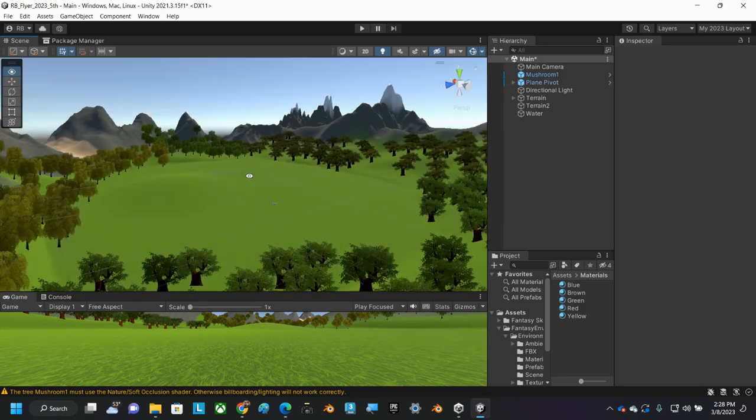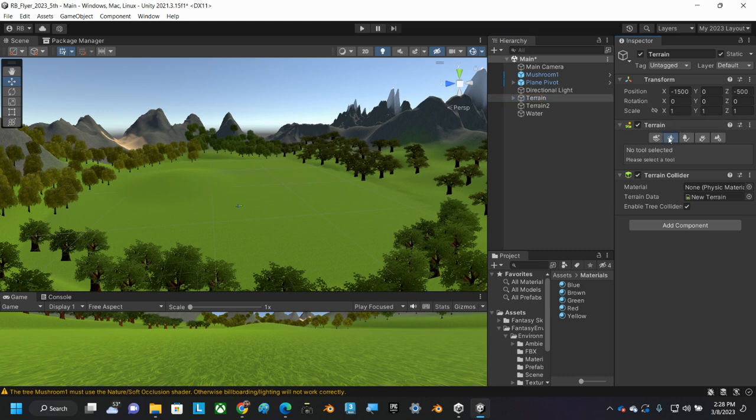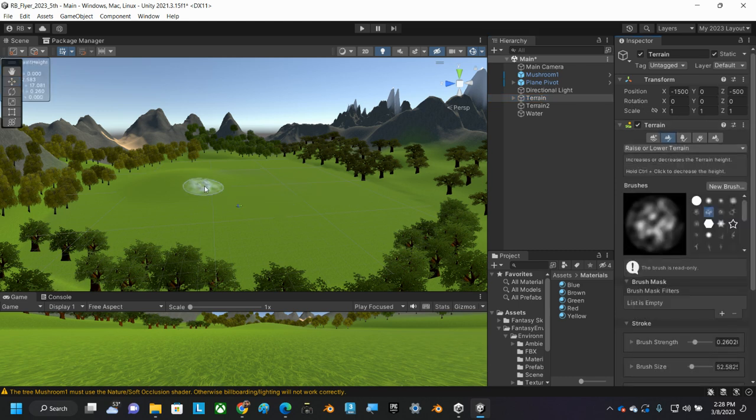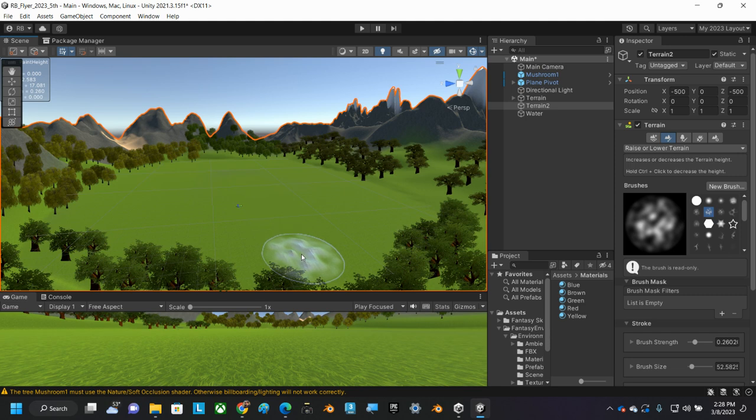And let me look here. I've got a little bit of a mountain right there that I don't want to have right there. I'm going to click on my terrain here, my raise/lower terrain, and hold my control key down. And yeah, I'd like that all pushed down right there. All right, there we go. Good. I want this area to be flattened out.